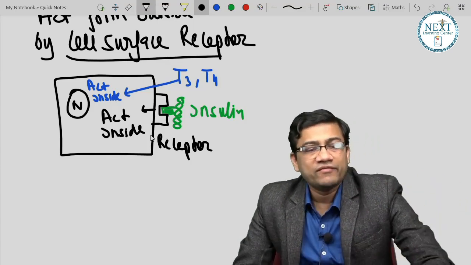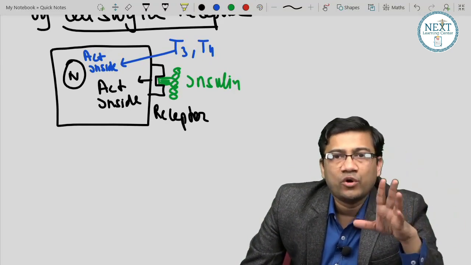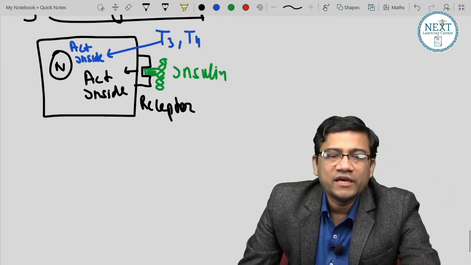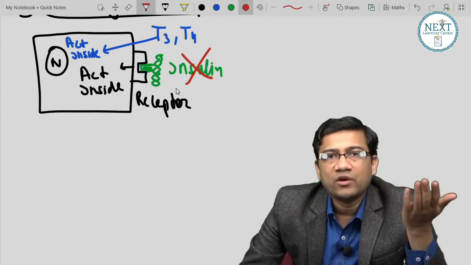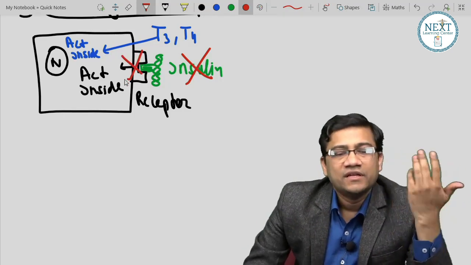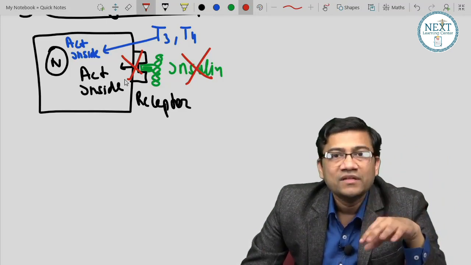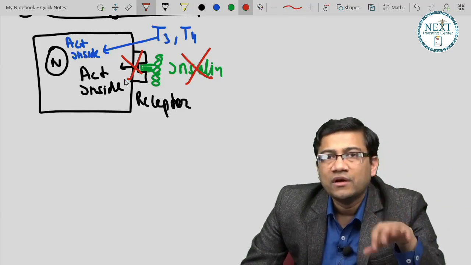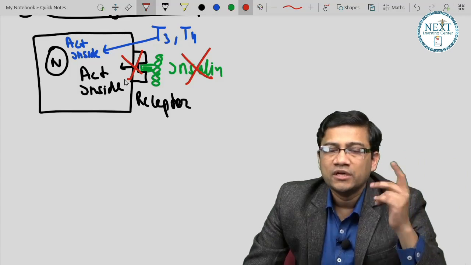So in case of thyroid there is only one problem: thyroid is there or not there. If not there, there is hypothyroidism, too much, hyperthyroidism. In case of insulin there are two problems. If insulin is not there, you will not get the action, diabetes is there, and if the receptor is defective, then also the action is not there. That is why there are two primary types of diabetes. Type 1 is insulin dependent, and when the receptors are not working properly, it is type 2, which is non-insulin dependent diabetes mellitus. Okay. So is it clear now?